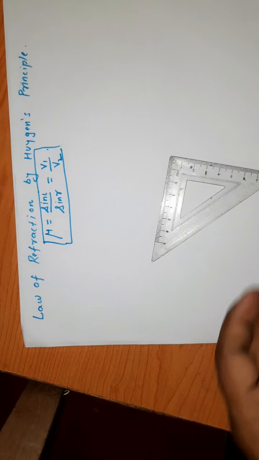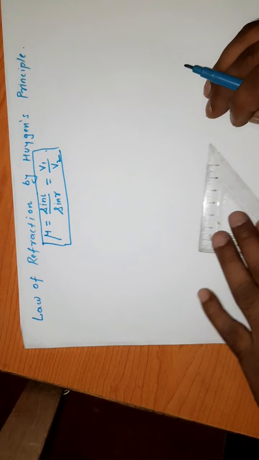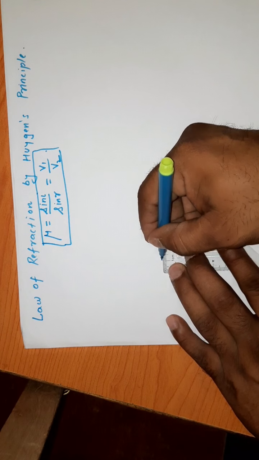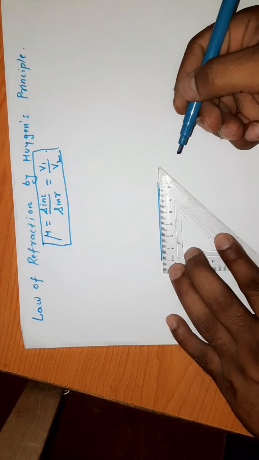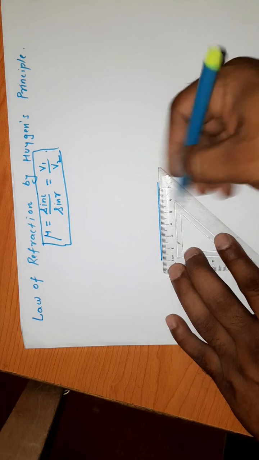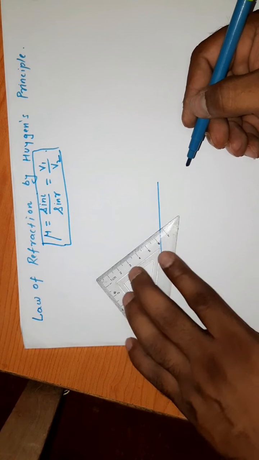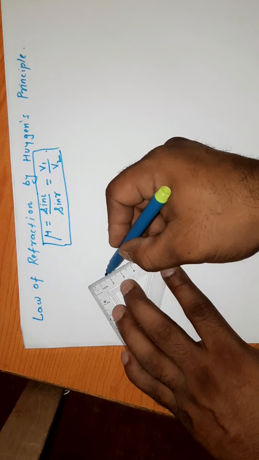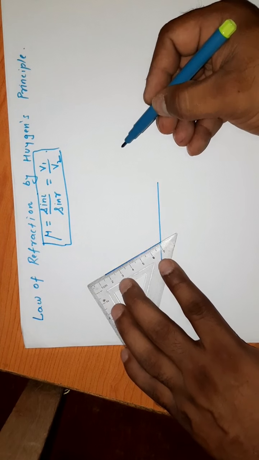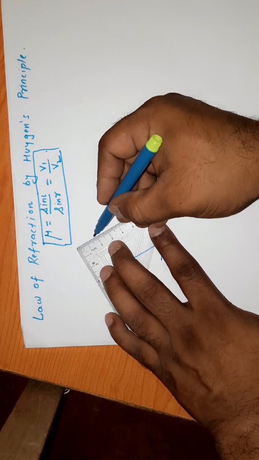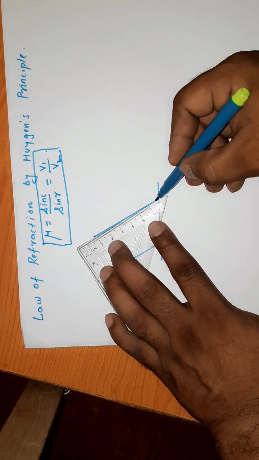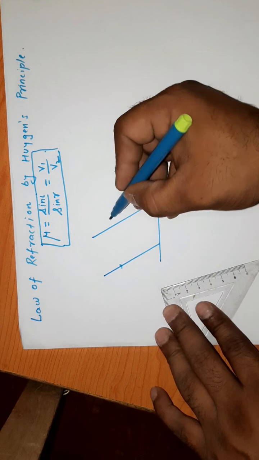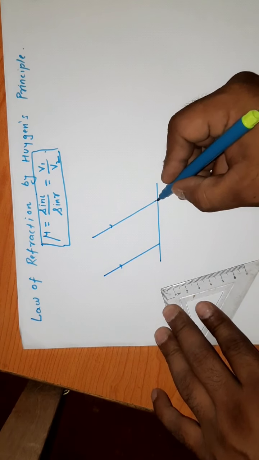Again, by geometry, we will take an interface like this. What is an interface? It is a line which divides the two mediums. And we will see that two rays are coming from where? Coming from infinity. Not two rays, a bundle of rays. I am taking the extreme rays from this bundle. In this way they are falling on the interface.